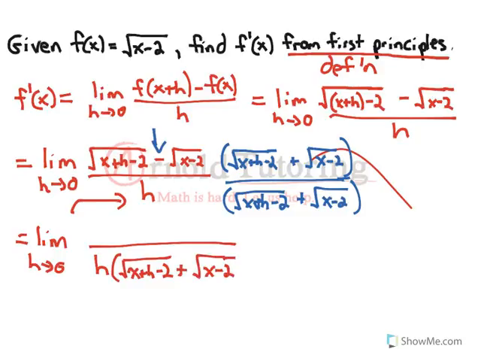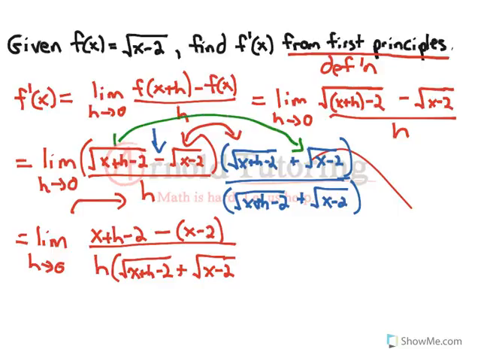On top, I'm going to put a bracket around this guy just to show how it works. So this is actually going to be FOIL, but because the signs are different, the middle term is going to cancel. So all that happens is when we multiply the first term by the first term, the square roots go, and we're just left with x plus h minus 2. And the last term times the last term is minus, again the square roots go, it's just x minus 2. The terms inside will cancel, right? We would get negative square root of x minus 2 times square root of x plus h minus 2 when we multiply these guys, and we'd get the same thing positive when we multiply these guys. Same thing positive, same thing negative, they'll cancel and they'll be gone.